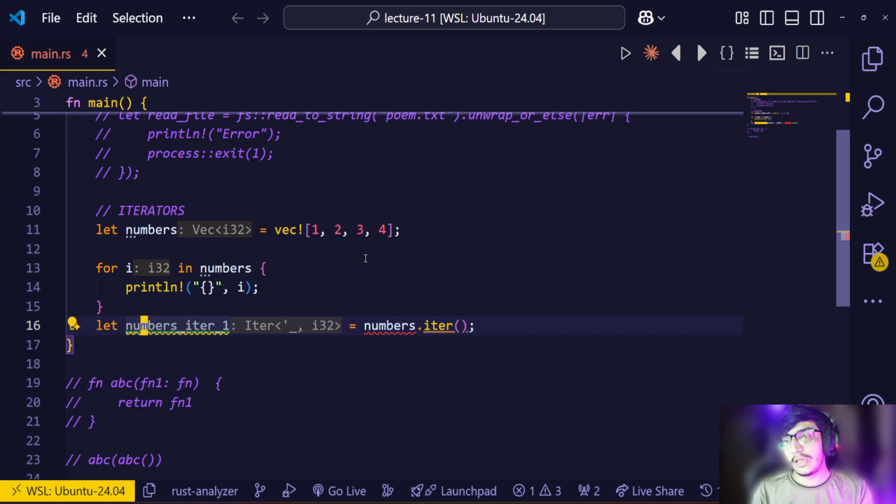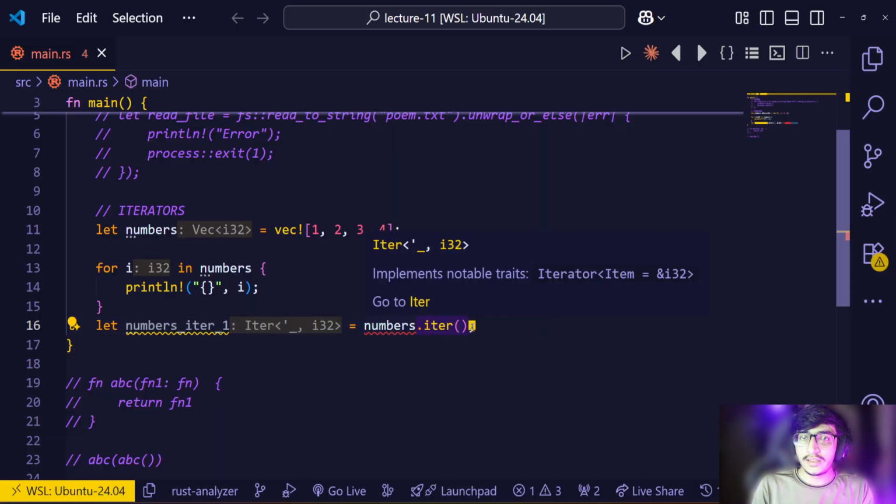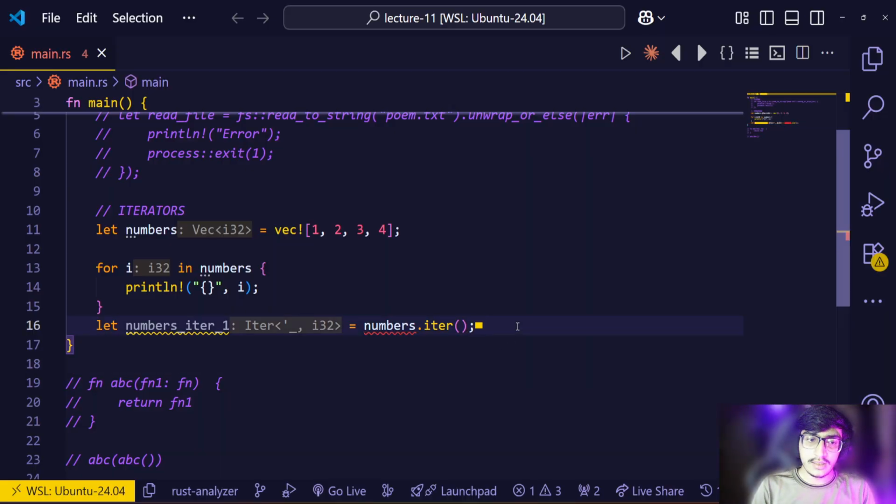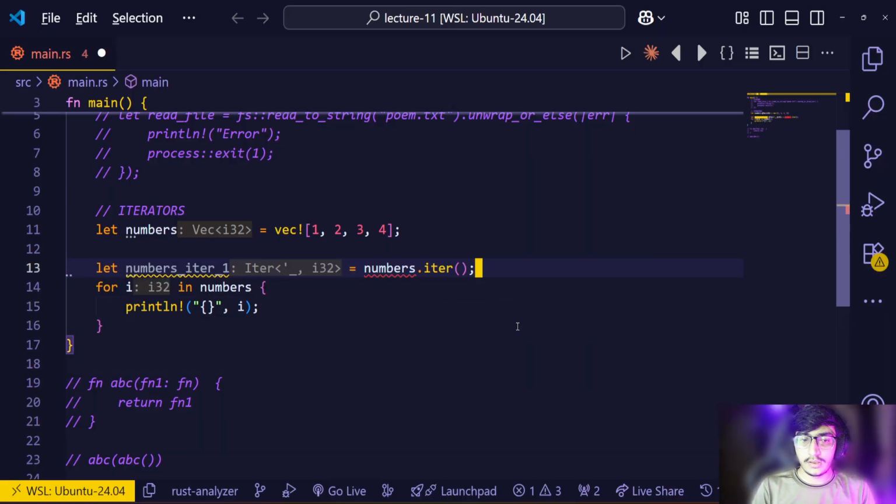So if you don't want to give the ownership to the loop when iterating over the vector, you can use the dot iter function, which only takes the reference of that specific vector and iterates over it. So this is pretty much it for this.